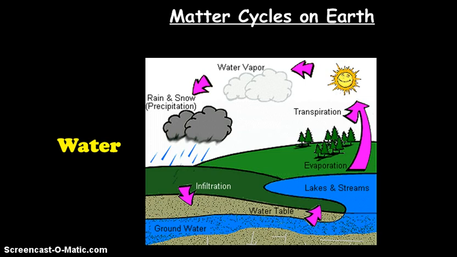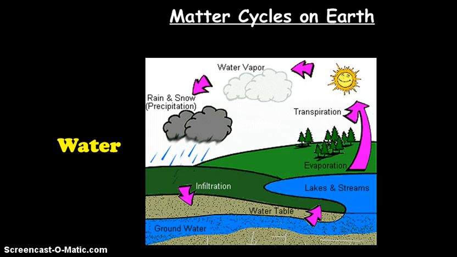It's worth repeating. We, as living things go, we need fresh water for the most part. So this is how we get fresh water. Well, it starts in lakes, streams, rivers. It gets evaporated, or maybe gets taken up by plants, and they go through a process of letting off some water called transpiration. In either case, it ends up in the atmosphere. As it rises in the atmosphere, the water vapor condenses, turns into clouds, goes over the land again, falls as rain or snow. We call it precipitation, and it cycles all over again.